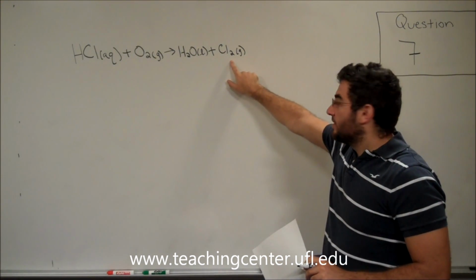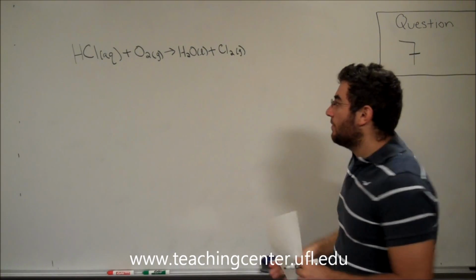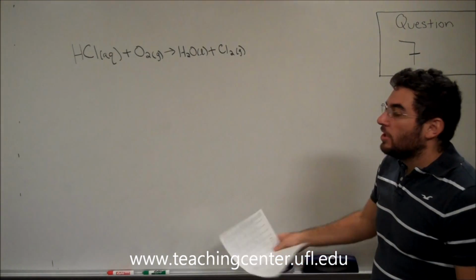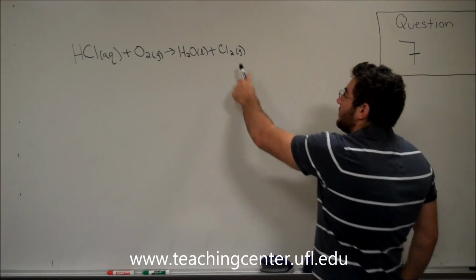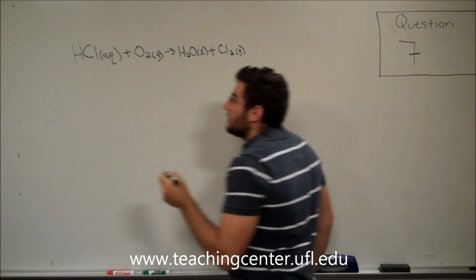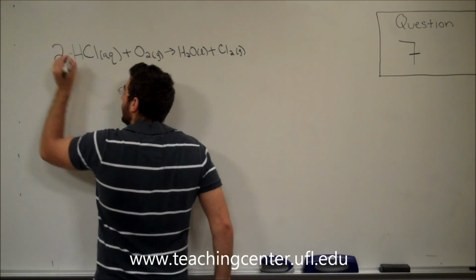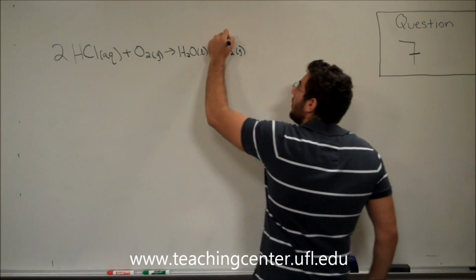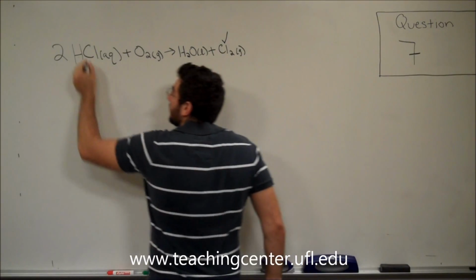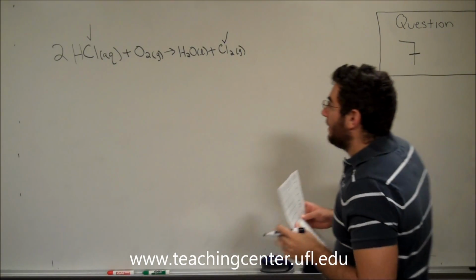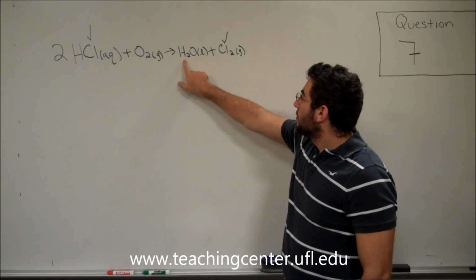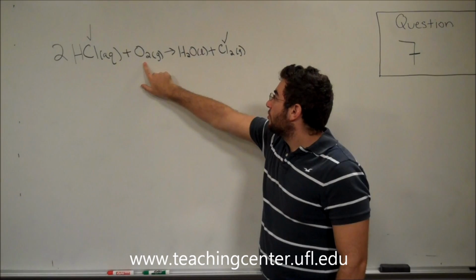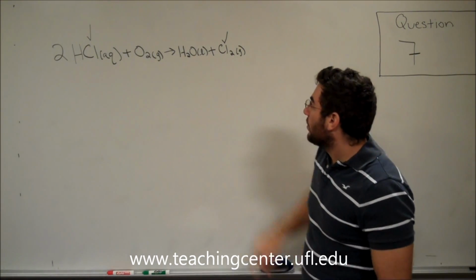We see that we have 2 chlorines in the chlorine gas because chlorine is diatomic. And we see that in hydrochloric acid we only have one equivalent of Cl. So what we need to do is match the 2 on the right side of the equation. So I'm going to go ahead and put a 2 right in front of the HCl. Now the chlorines on the right balance with the chlorine on the left. Now we can see that we have 2 hydrogens on the right, 2 hydrogens on the left, 2 oxygens on the left, but only 1 oxygen on the right.